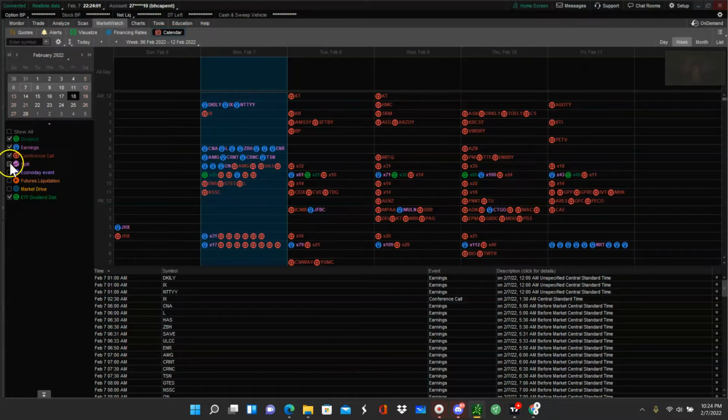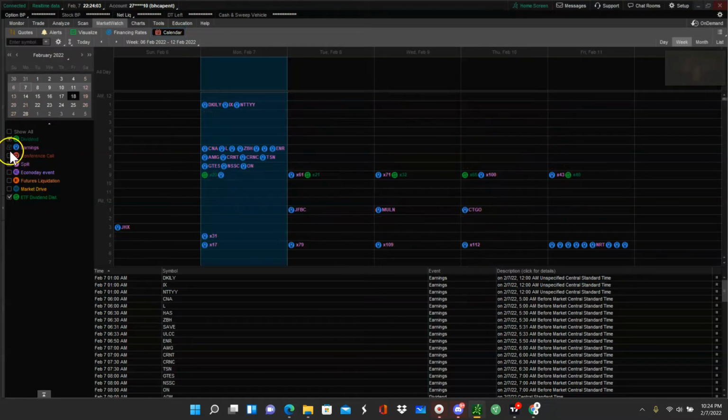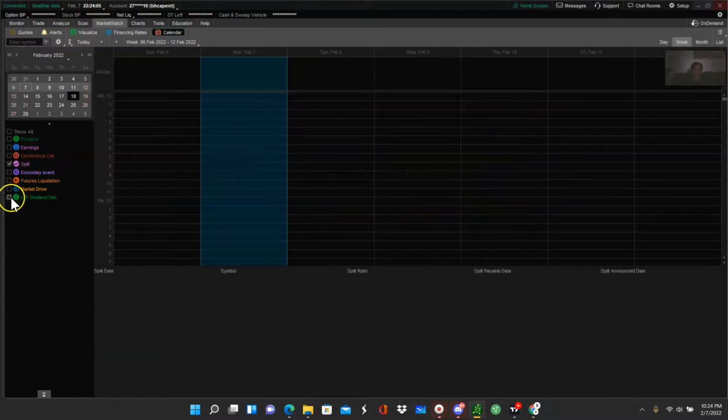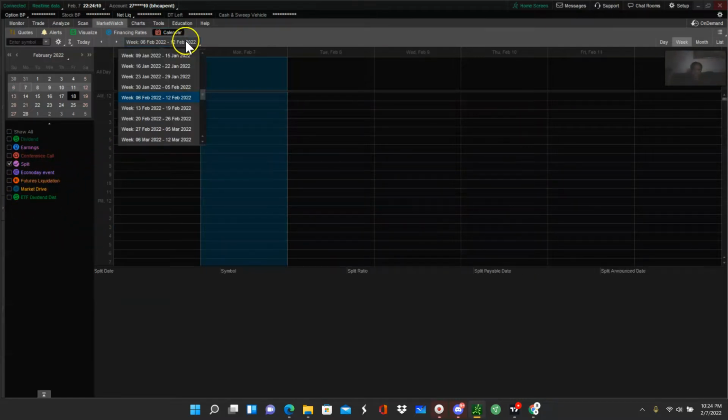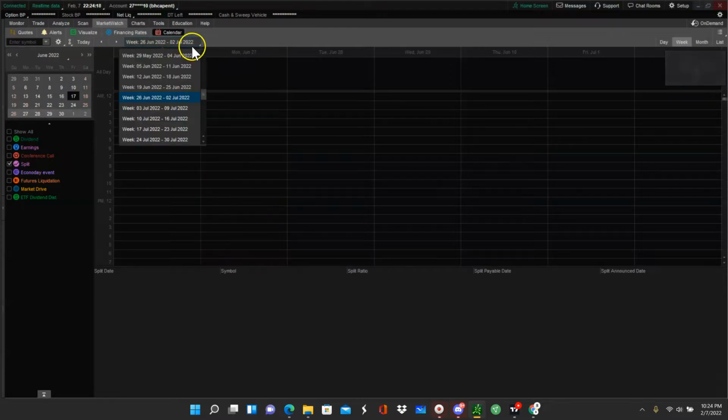So, matter of fact, I was speaking with someone about Google recently, and I was telling her that maybe she can check it out on the calendar to see possibly when Google's going to do the split. And I think she said sometime in July.